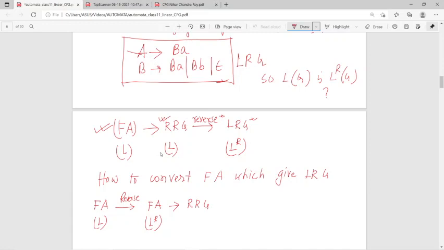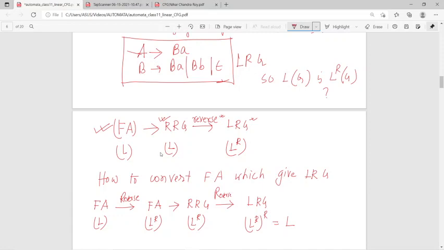So this right regular grammar will accept the reverse language, and then what we get, we again do the reversing of that. If we do reversing of that, we will get a regular grammar, and the language that is produced is nothing but the reverse of that, and we will get L. Of course this procedure is not straightforward, but we can produce it like that. That is one of the ways to produce that.